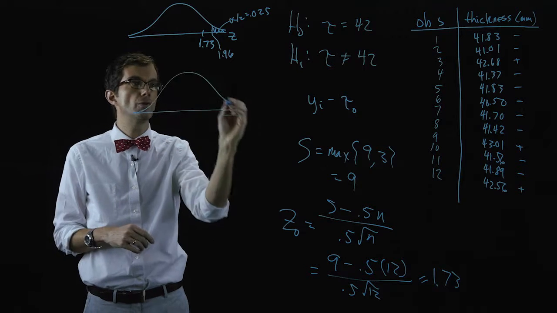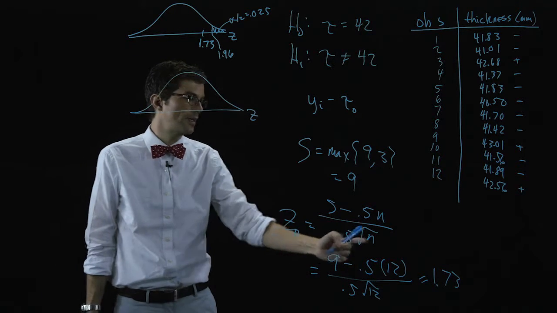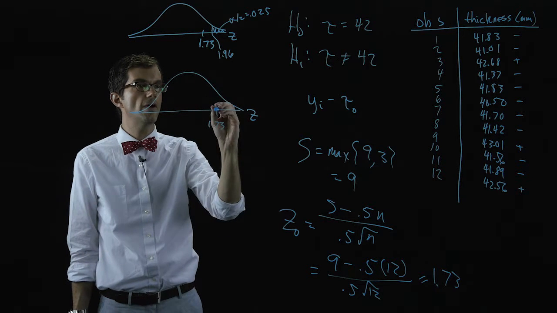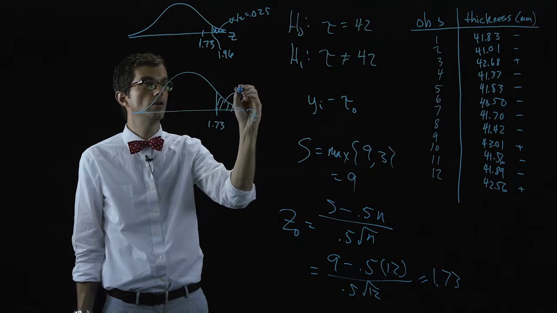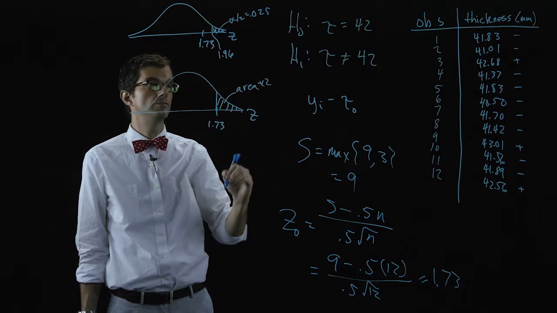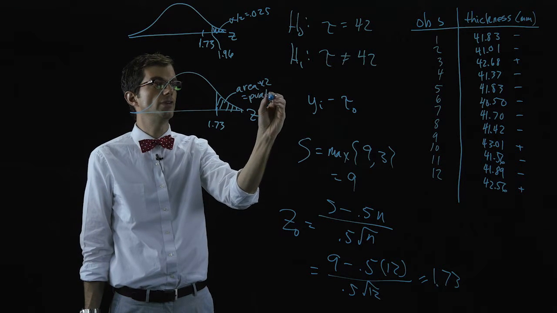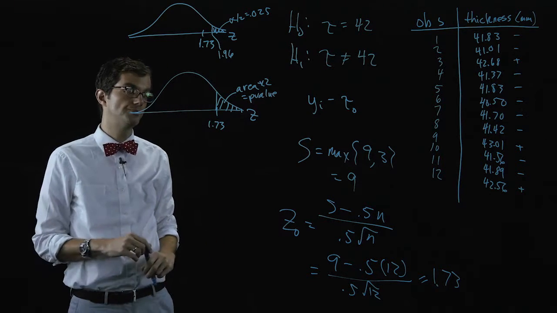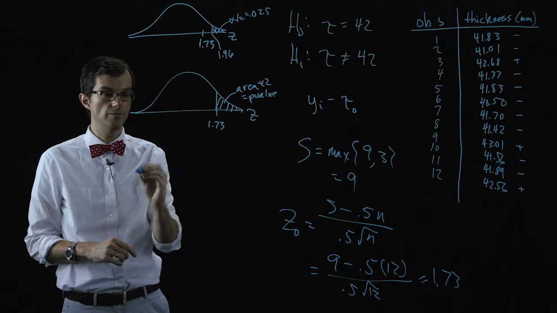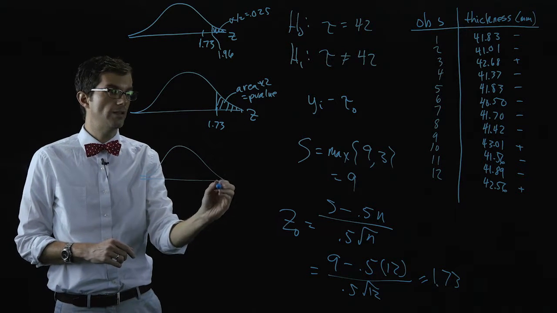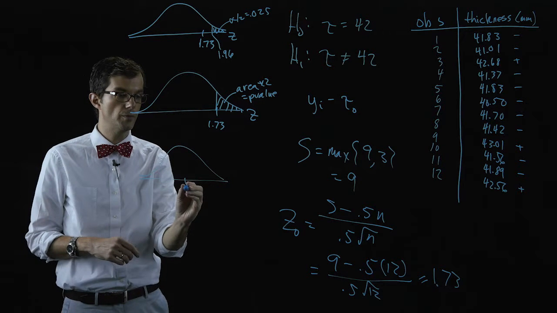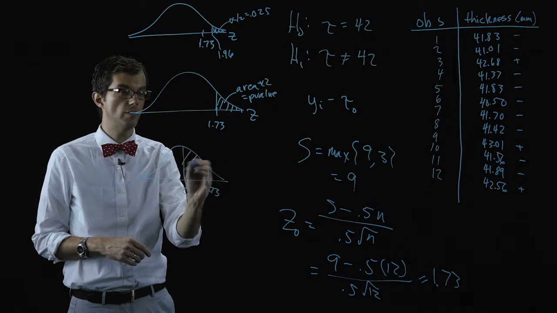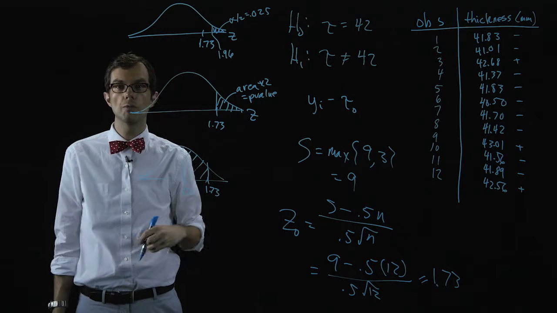Okay, so now let's try the p-value approach. We could draw out our distribution again and plot the test statistic directly. That's 1.73. The p-value would be this area multiplied by 2, because this is a two-tailed test. For a two-tailed test, we always take that area and multiply it by 2. So what is that area? Well, we can look it up in the back of the book or in the tables that we provide, in a z table, between 0 and 1.73.